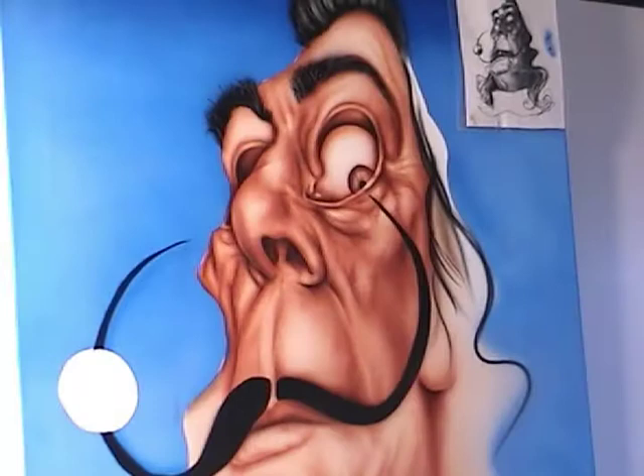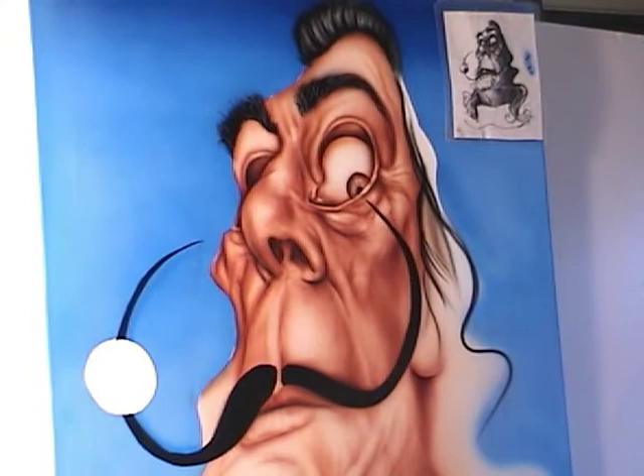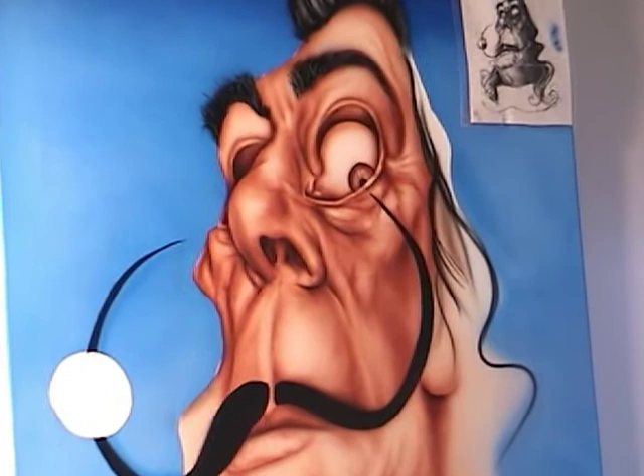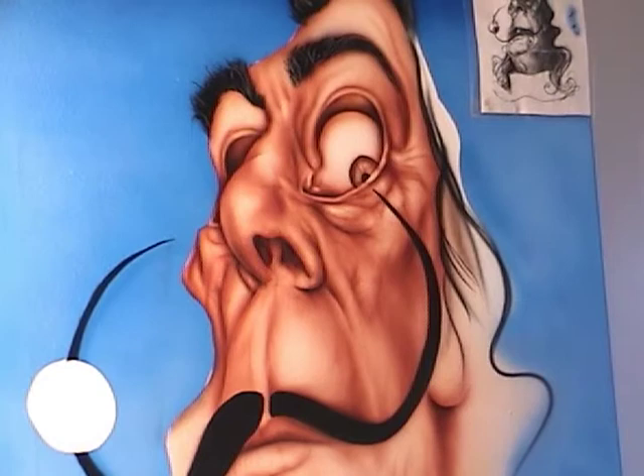You can see it's taking on a good tone with the muscles and form of the face. The black is a good counter balance for the flush tones — it's always a good thing when you come in with black and start scratching highlights and using paintbrushes. It's an overall good compositional thing to do, a good counter balance for all the softness of the flesh tones. The side of the face is where you're getting into a lot of free handing.